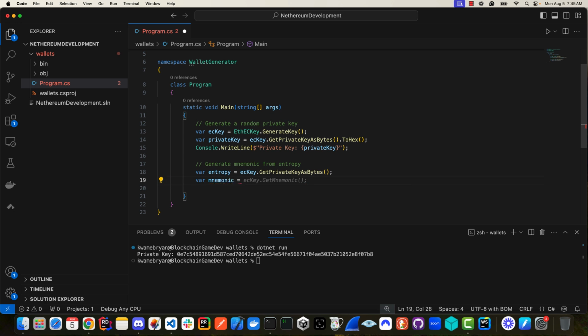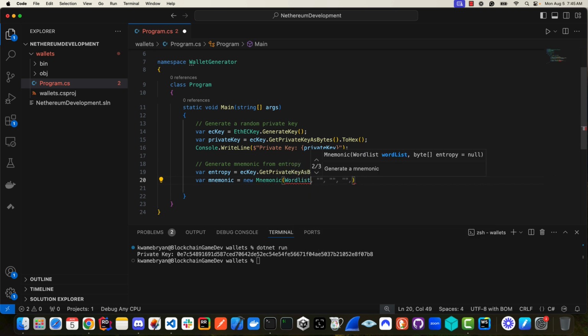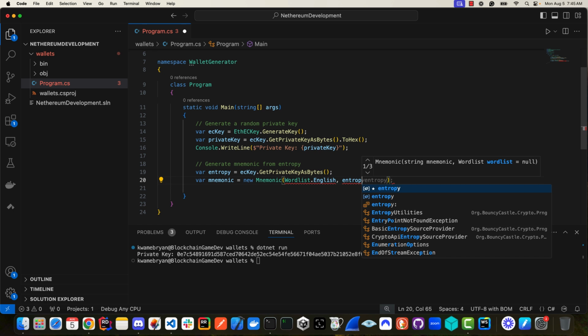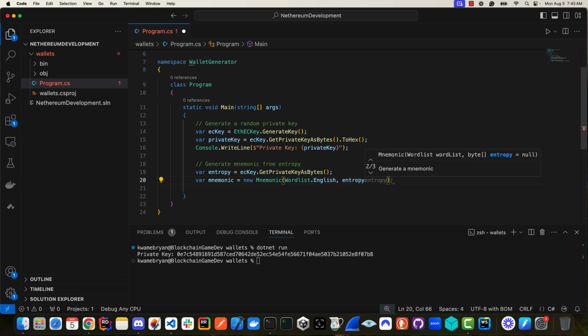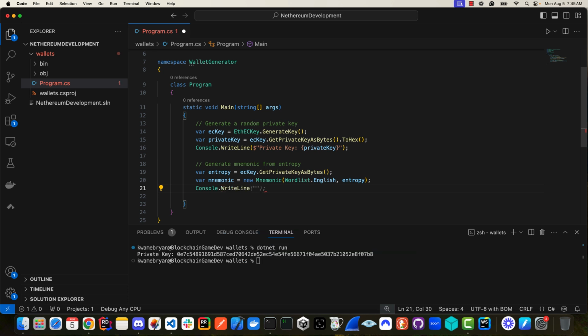And this is going to be equal to a new Mnemonic, the Wordlist.English, and then we're going to pass in the entropy. Okay, great. Now we can Console.WriteLine. This is going to be our mnemonic.